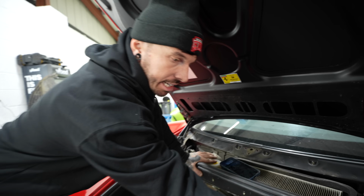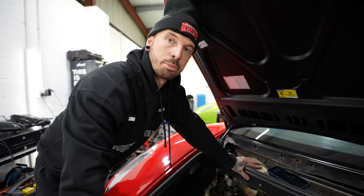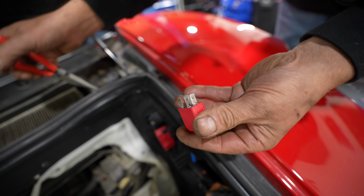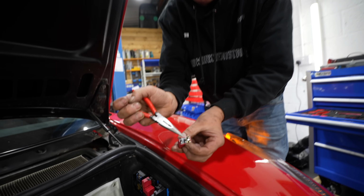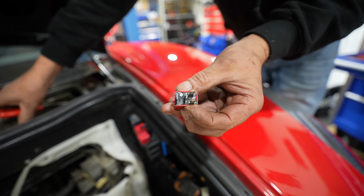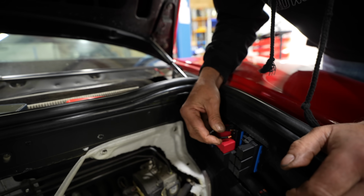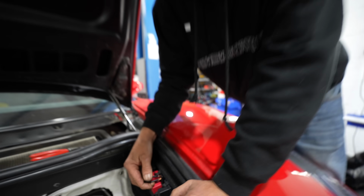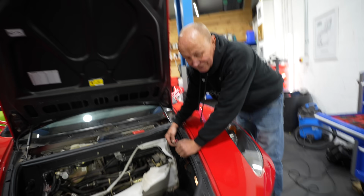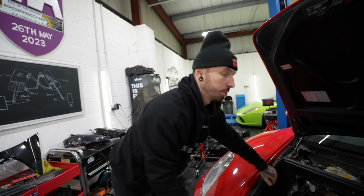So if we pull the relay out, and then Dad's going to put power to it, and then we'll see if it comes on. I would assume that the two big terminals are the power to the fan, and that's just the relay clicking. So my dad's going to bridge the power using this wire, effectively cancelling out the relay's job. That's one on. And the fan turned on. Oh, okay, so the relay's the other way around to what I said. So that's the fan, but that's the fan we know works.